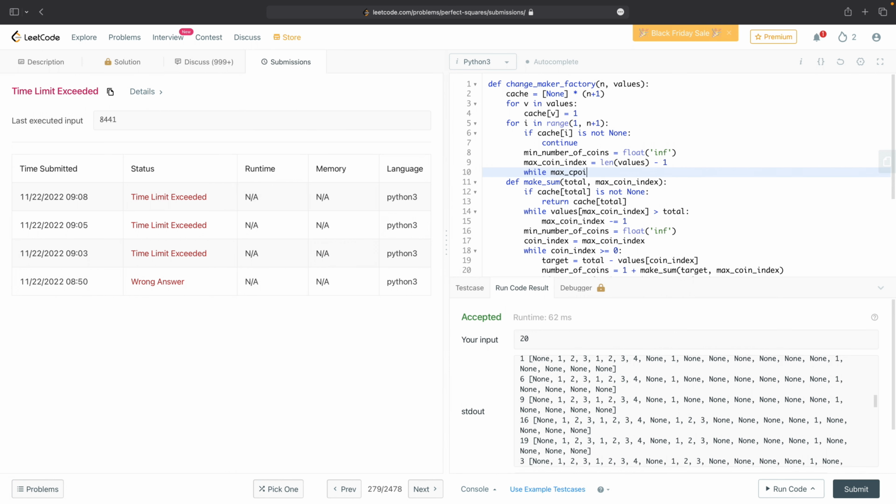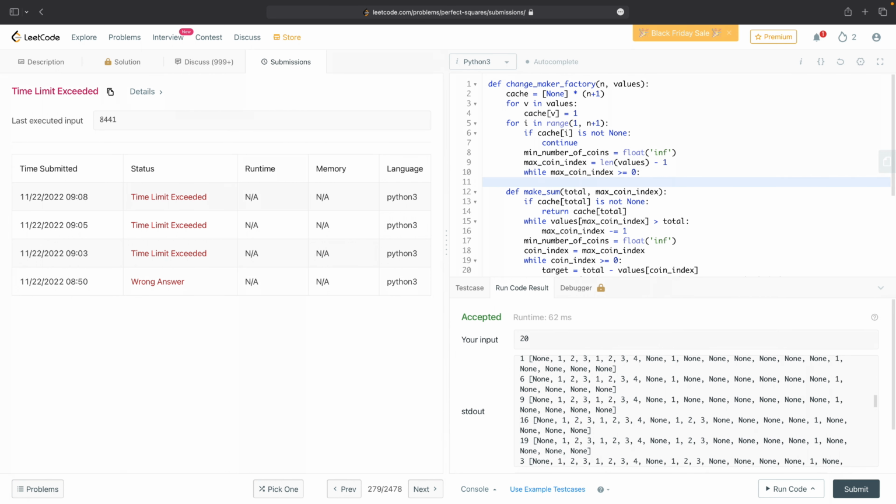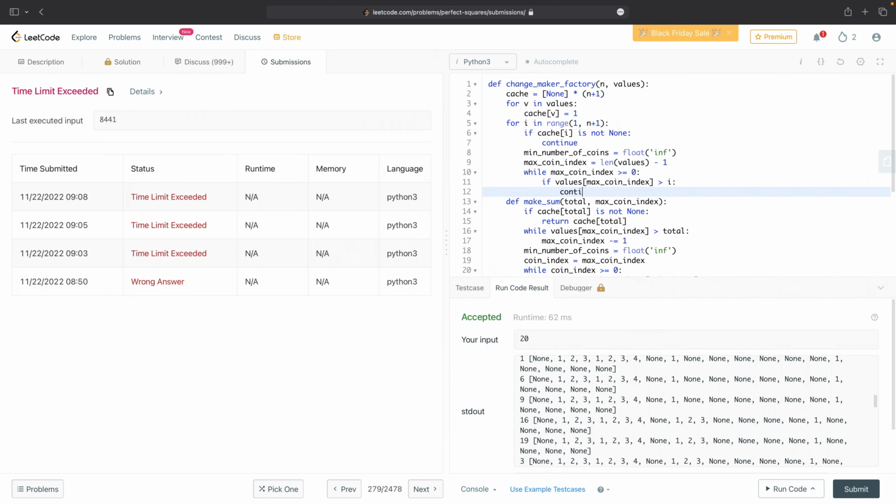While max coin index is greater than or equal to 0: if values max coin index is greater than i, continue.